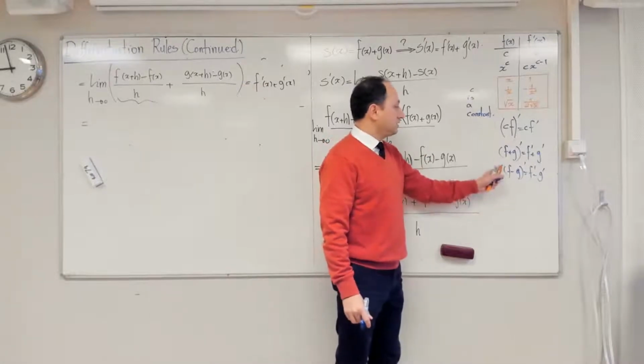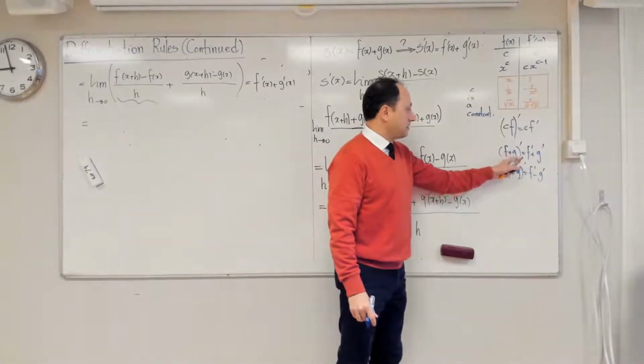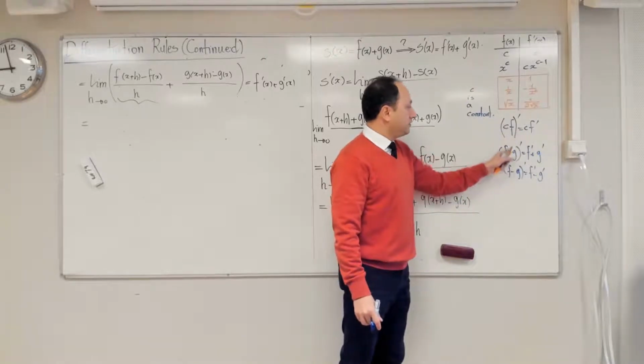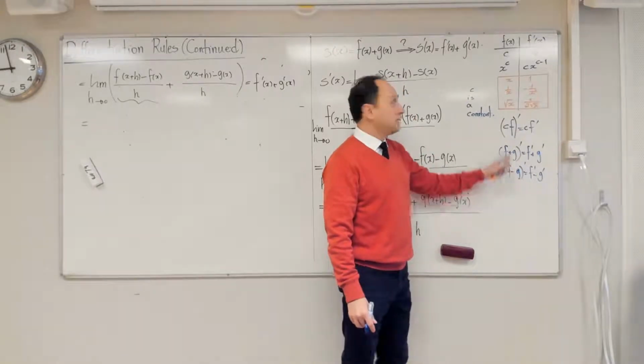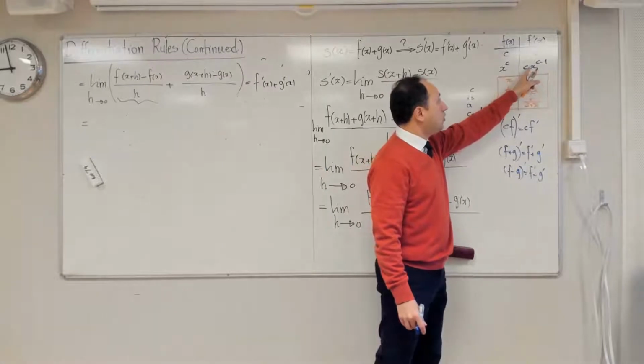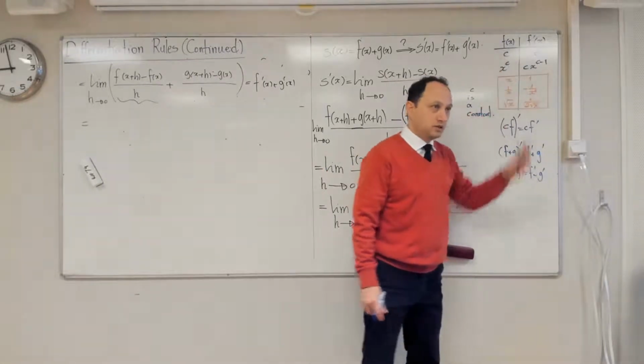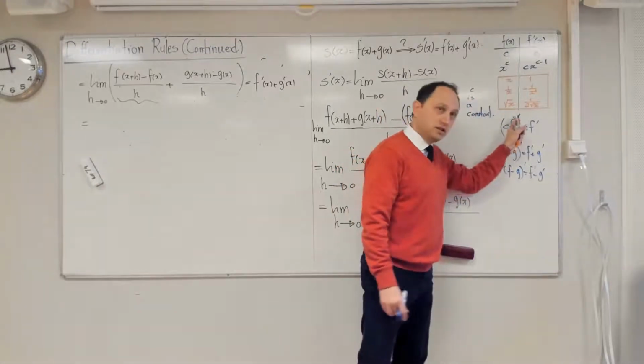It doesn't matter what the function is. If the function is complicated, simple, it doesn't care. These are for every function. These are correct for every function. But this formula is only valid for this function. This formula is only valid for this function. These are particular functions. These are generic rules.